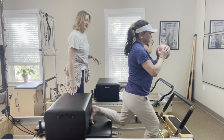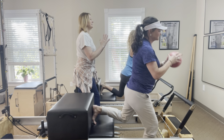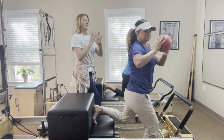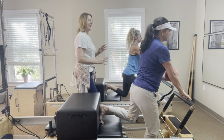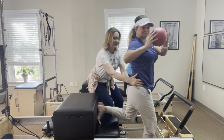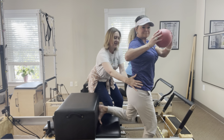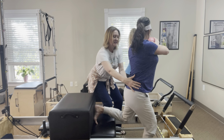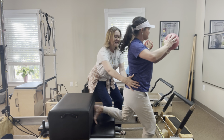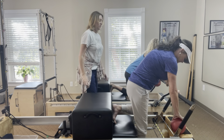As you can see here, there's always one side that prefers to be the stable side and one side that is the more mobile side and can be more of a challenge to balance with. You can always change the weight, sometimes that will help, but really squeeze the pelvic floor muscles, squeeze the core. I'm just holding Karen's sides and drawing them in to remind her to draw everything to the center as she twists back and forth, and then finish here.